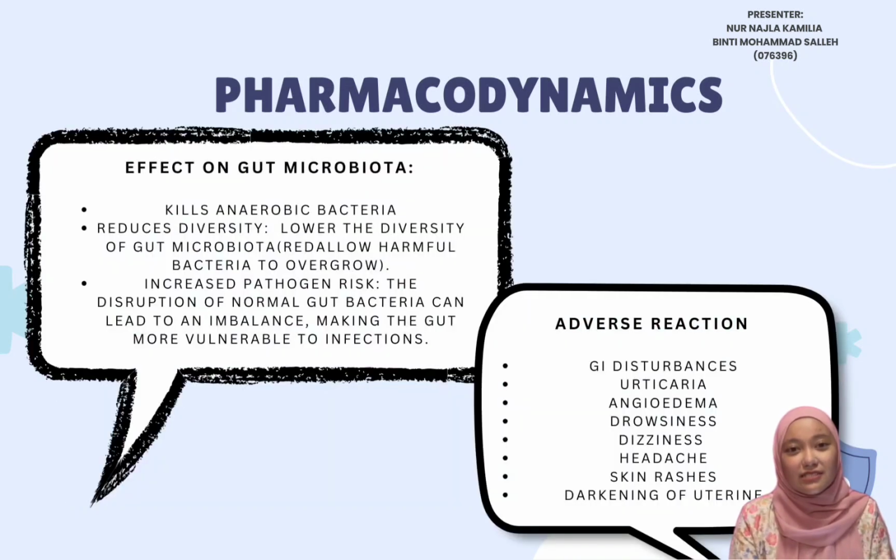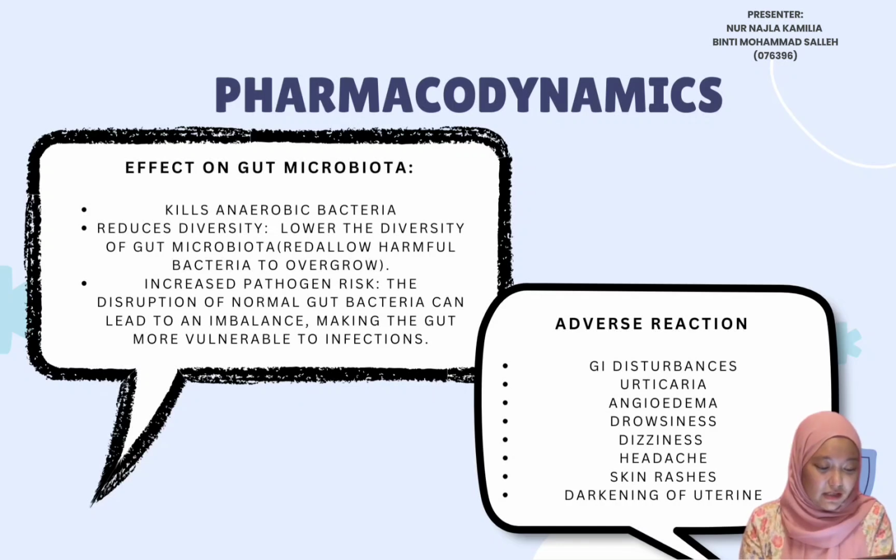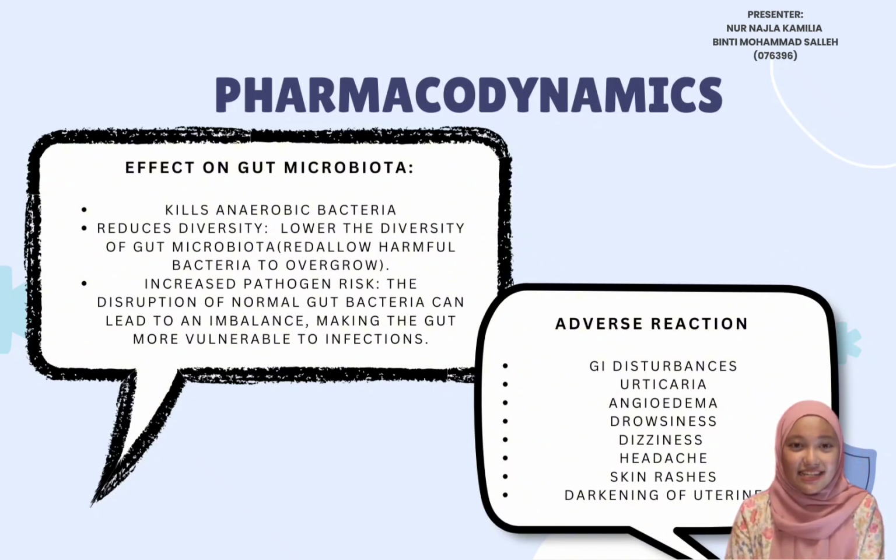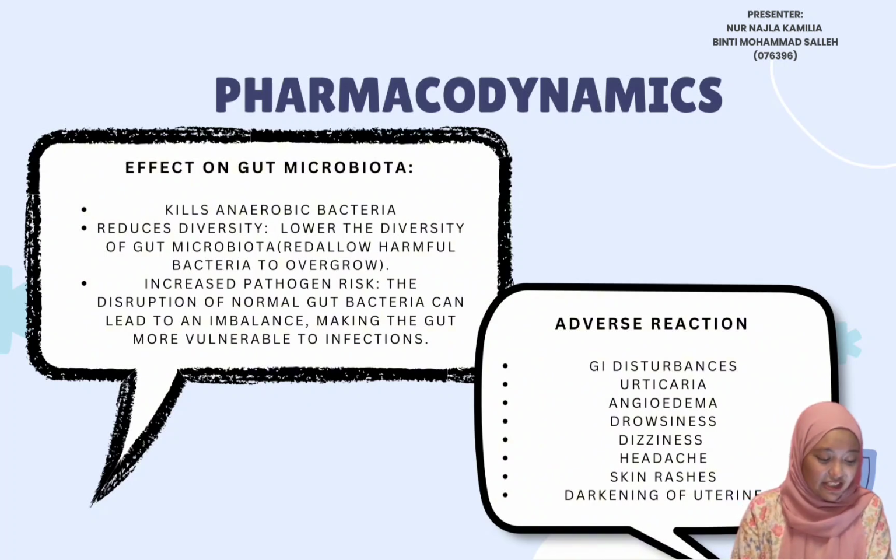Metronidazole will cause certain effects on our gut microbiota. For example, it will kill anaerobic bacteria, reduce diversity, which means lower the diversity of gut microbiota, and the last one is increased pathogen risk. So next, the adverse reactions that can occur are GI disturbance, urticaria, angioedema, drowsiness, dizziness, headache, skin rashes, and also darkening of urine.